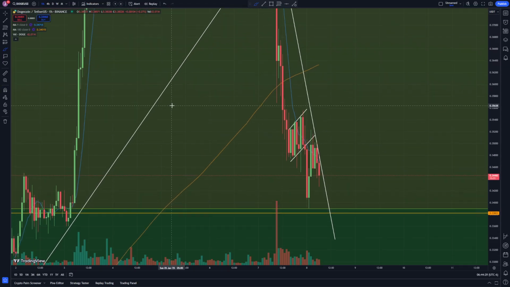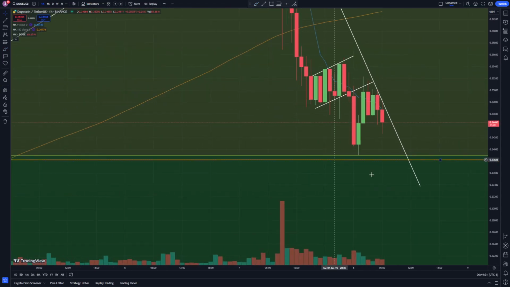I didn't get it filled because if you zoom in, we came down and touched the line. If I would have had my line at the actual retracement level, then it would have worked. And that level is actually at 0.33896, so around 0.339, let's say. 339 would have been a lot better spot.